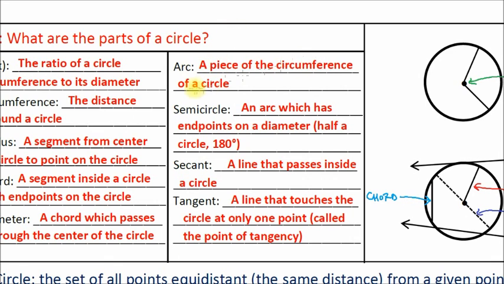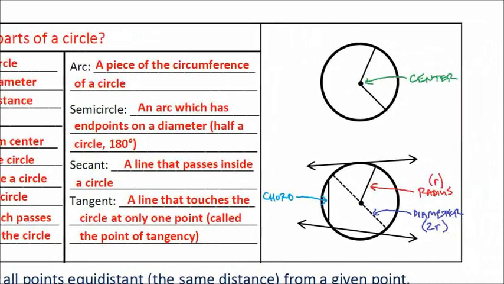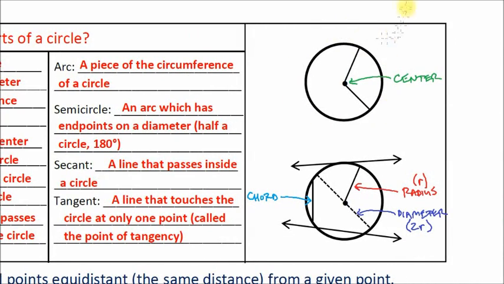Next one is an arc. An arc is a piece of the circumference of a circle. So instead of looking at the whole circumference, we're just looking at a piece of the circumference. Let's go ahead and identify that on this particular circle. I'm going to label this point on the circle right here as A, and this is B. And let's put another point over here somewhere and call it C. This is an arc right here. The distance from point A around the circle to point B, that's part of their circumference, and we would call that arc AB.